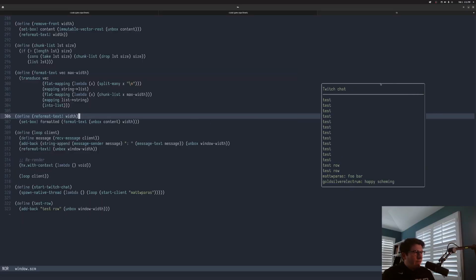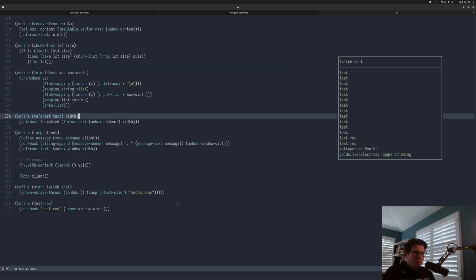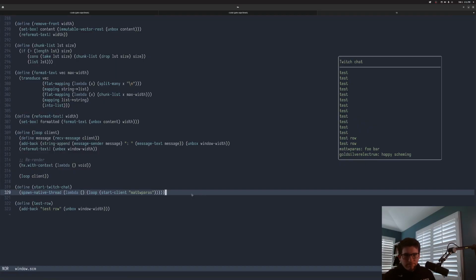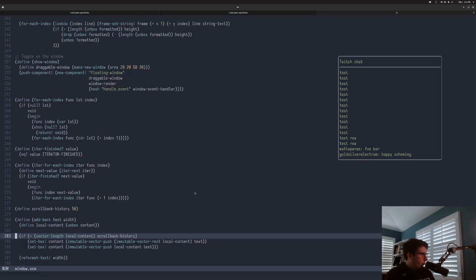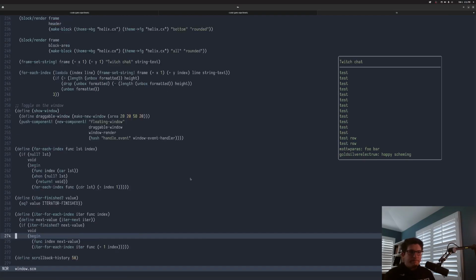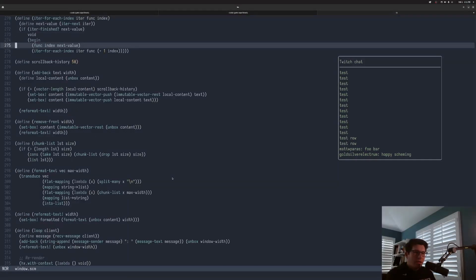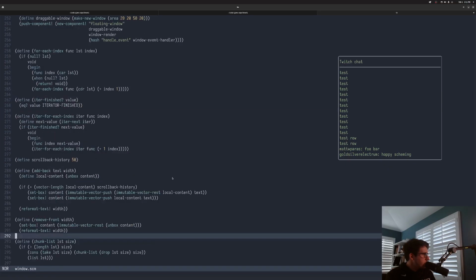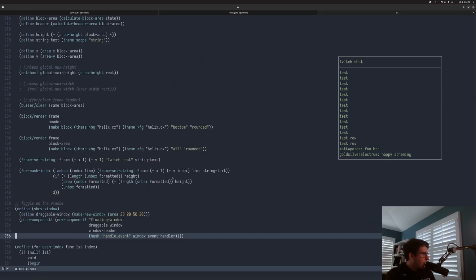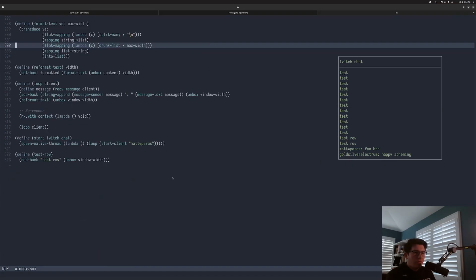Okay, so I have this running now, which is good. But now what do I need? I need to actually like manipulate the window.